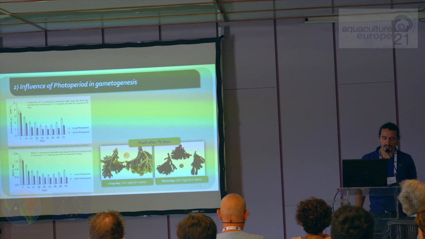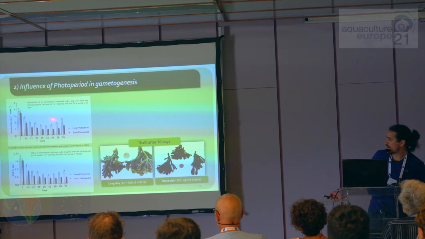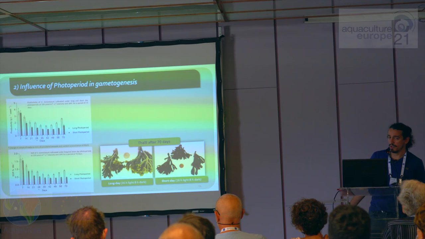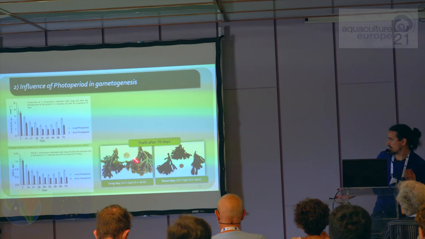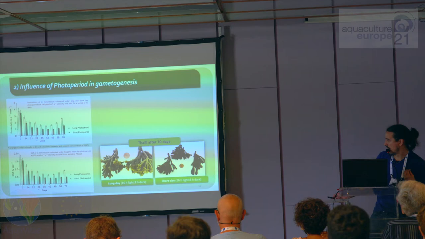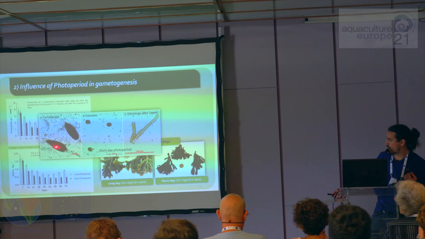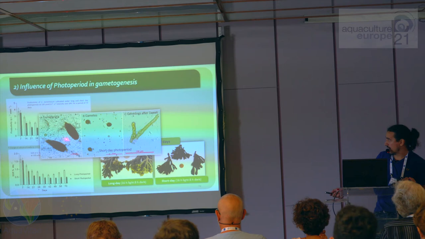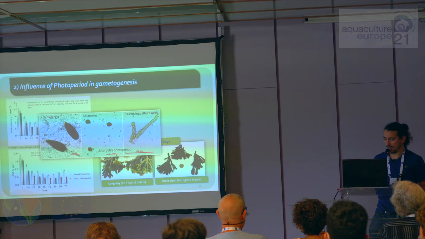Looking at the photoperiod experiment, we see clearly that for the long-day photoperiod there is a higher growth rate, productivity, and specific growth rate. For the long photoperiod, new shoots come out of the old tissue — new thallus actively growing from the old — while in the short-day photoperiod all is green and no new shoots appear. After 70 days, we observed the presence of reproductive structures in the short-day condition. We managed to release gametes — both male and female — and obtained germlings. This is fully reproductive biomass, which is unprecedented for induction of Codium species in the laboratory.